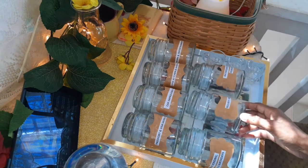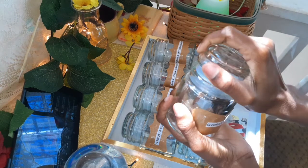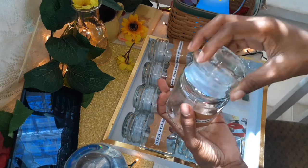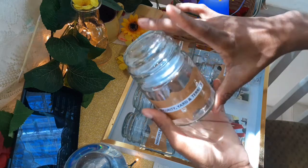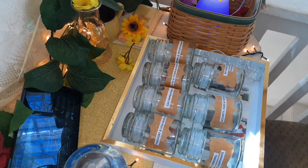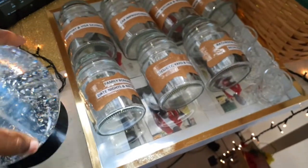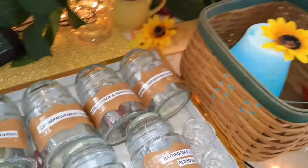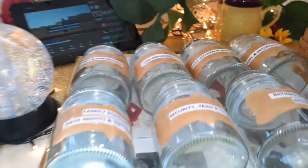But yeah, I wanted to tell you that I love these jars because I love and I hate it at the same time. Because how am I going to open those jars all the time? But you have to do what you have to do. It seals shut. I think it's because of the content that they intended to put in it. They put the rubber things around the lid. I'm not sure exactly. So it seals it. It's really cute. It's really nice. I just love the concept of these jars, but it's just the annoyance of opening it each time. But that's all good and dandy.